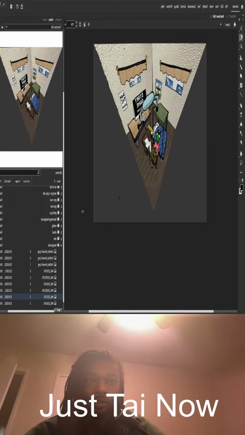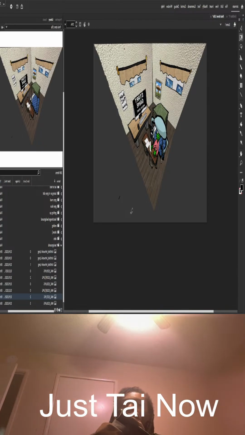Okay. So now I can put those frames back. I'll delete it. Okay. I still don't understand what's going on.